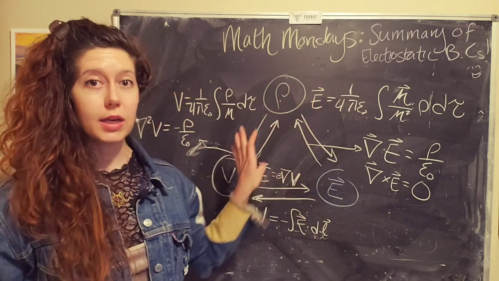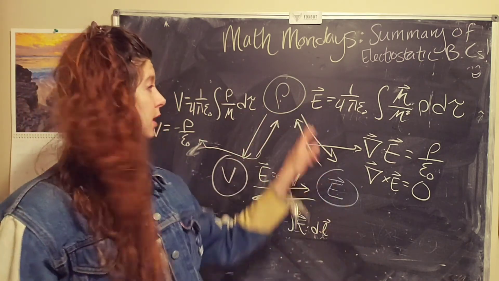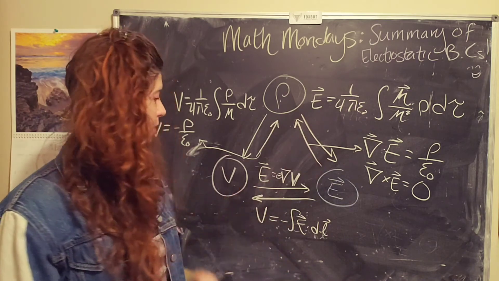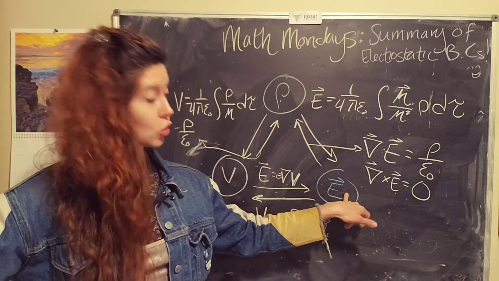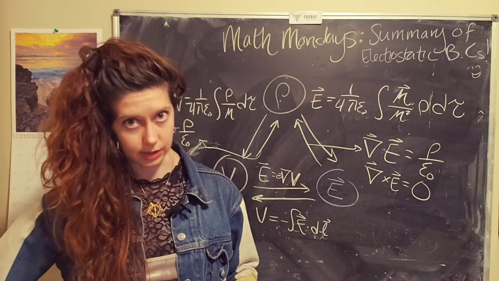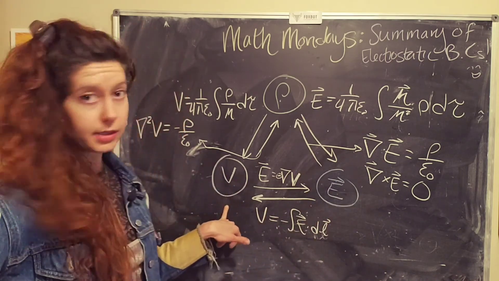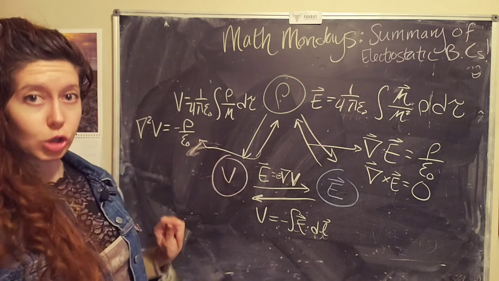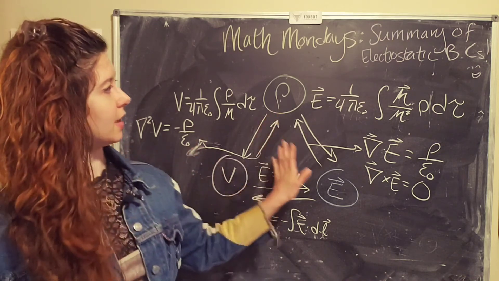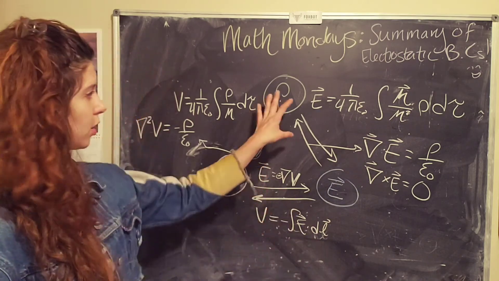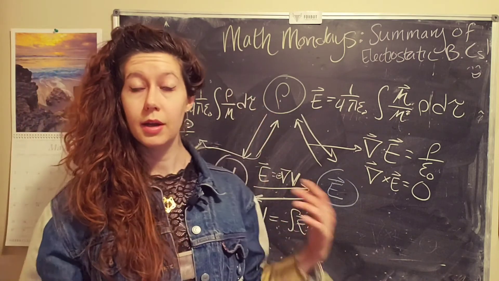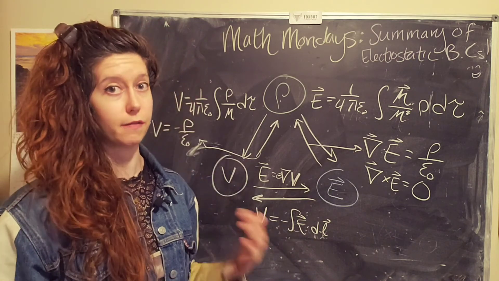Okay, so three main quantities in electrostatics, charge distribution, electric potential, and the electric field. This is a vector field, which can be really messy. So oftentimes it's easier to just deal with the electric potential. And you can use these equations in different combinations depending on what quantity you're starting with and what you are interested in finding.